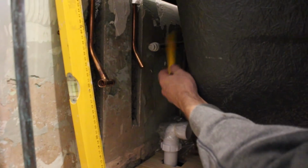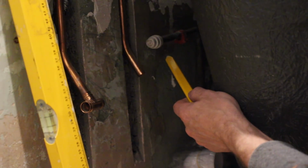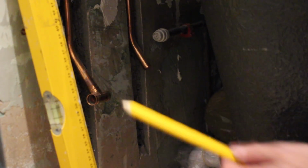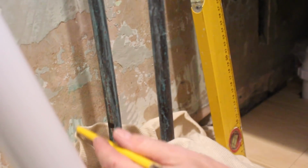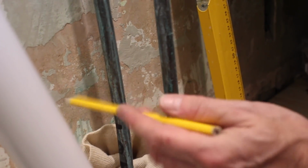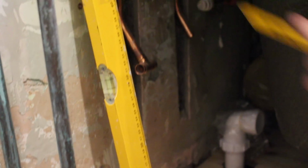So this pipe obviously needs to be lowered somewhere around there. So we've got to sort the waste out. This cold supply here can be for the cold tap, and then I can tee off into this one, so the cold is on the right hand side. That'll be that part of it done. This one will be the hot. We've got hot on there, so it can be clamped over there like that. So I've just got to put a right angle on that, and then I've got to put an isolating valve in. So this pipe can be joined to here, and then from here to the hot tap, and that's it.